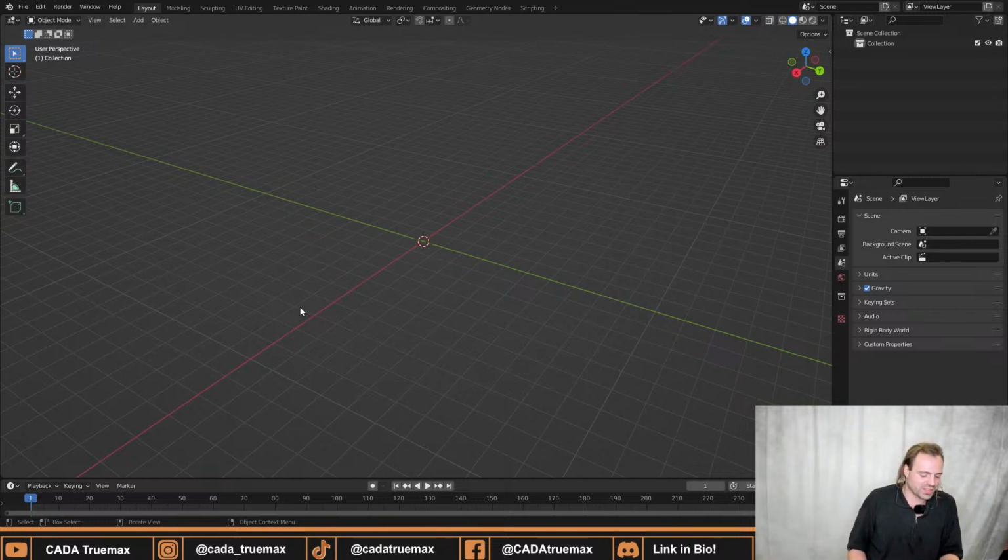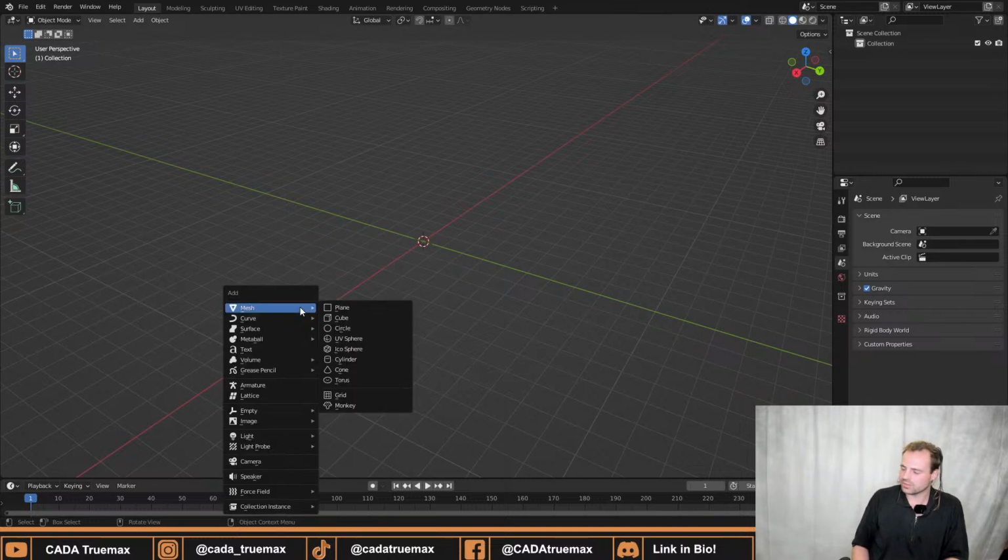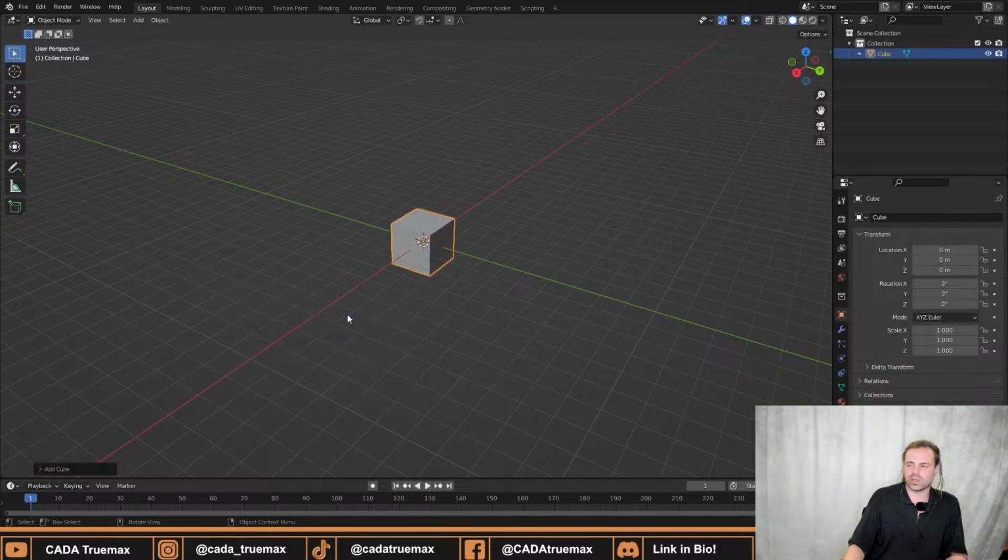But we want to create things as well. And for the future, in case you need to know it, the way we add things back in is by pressing Shift and A on our keyboard. And this will bring up the Add menu. And the first one here is called Mesh. This is where all our visible 3D objects are. And we can select the cube, and we'll get back the cube we just deleted.